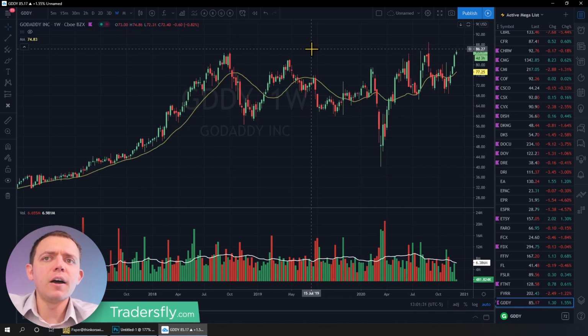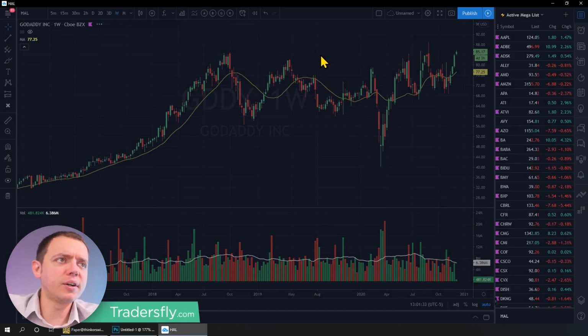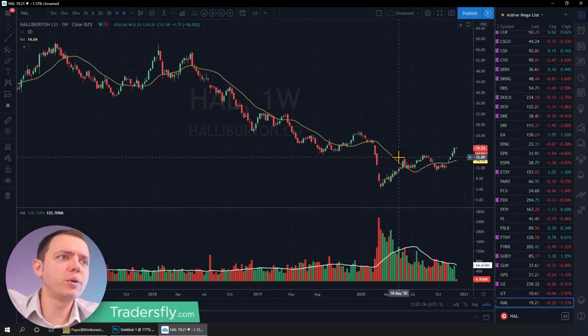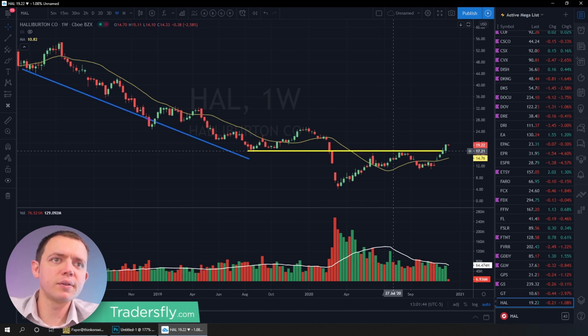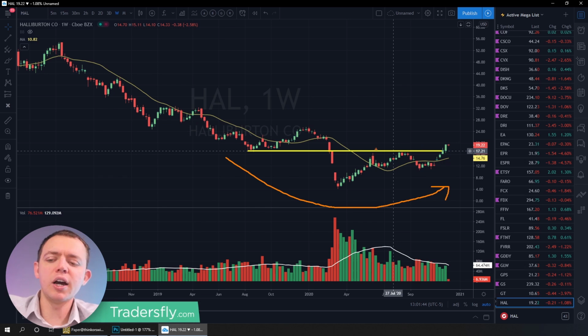Okay, Halliburton here is another one I took a little bit of a note on. If you're looking to nibble at some at lower prices, this one's been going down for a while. And you can see here we're trying to break through a little bit on the weekly. So notice it's been going down, right? We've been kind of going down in this level, and now it's kind of changing course a little bit. So we're starting to pick up a little bit here, and it's trying to get there.